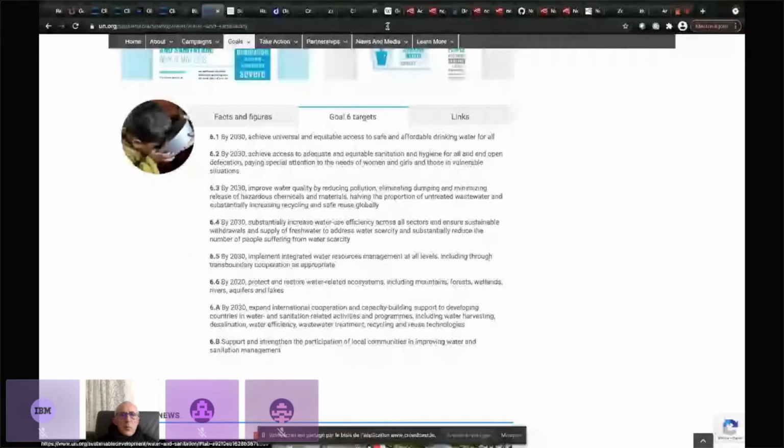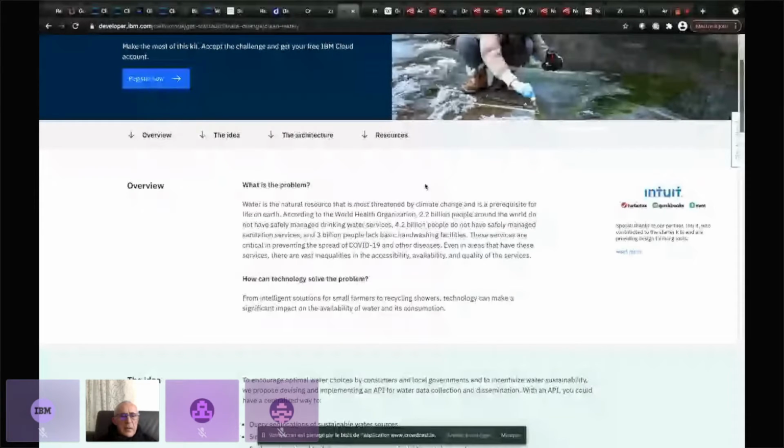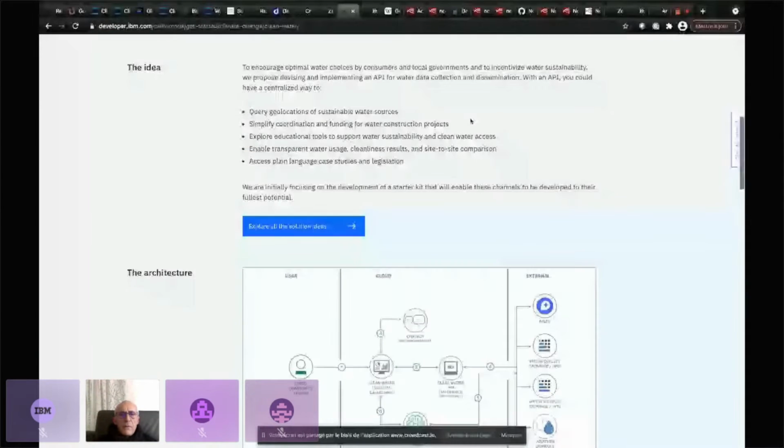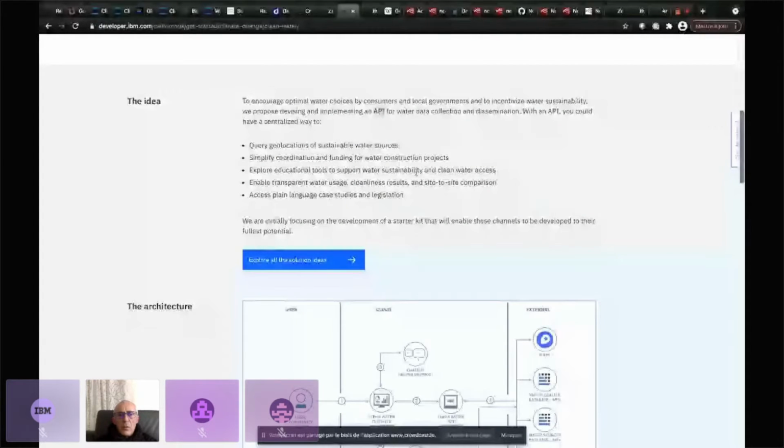And so let's go back to the starter kit itself. The idea in these starter kits is to create an API to a system which allows users to access information on data collection, on water, and disseminate this information.